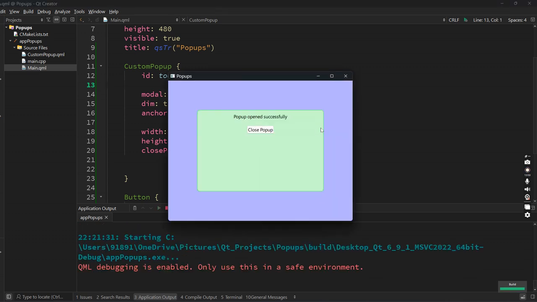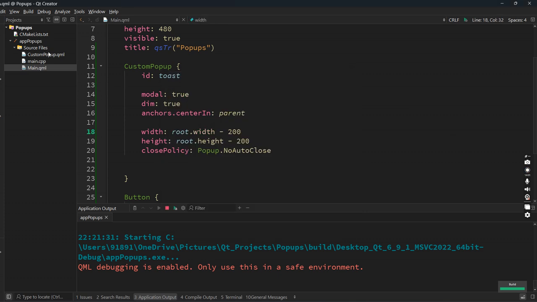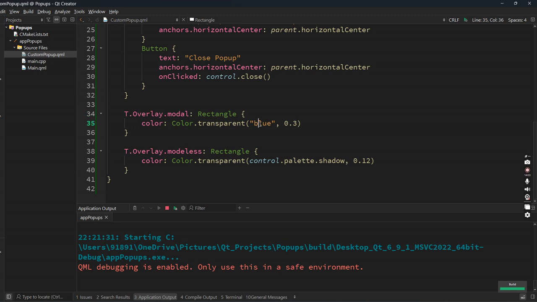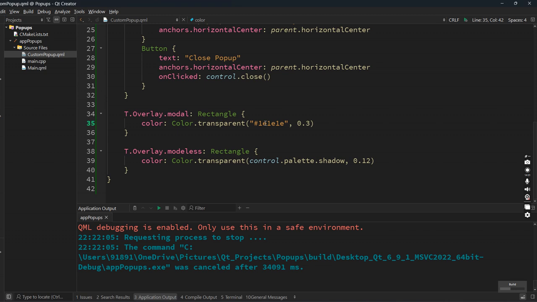Let's see. So as you can see, there is 30% of blue, but I think blue should not be a color for a shadow. A good color for shadow is 1E1E1E, which is a version of black. If you see, okay, so why can't I hover, just a minute. Okay, so I think this is visible, but as you can see, if I set white, you will be able to see that it's visible. Yeah, but we will choose the black as the shadow of that.